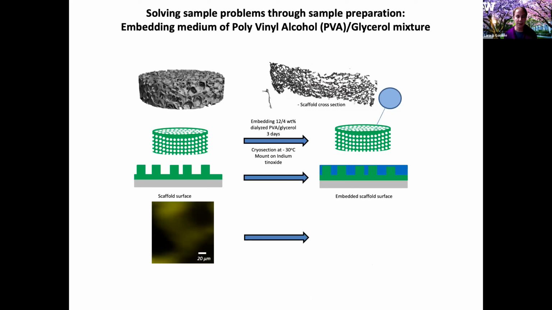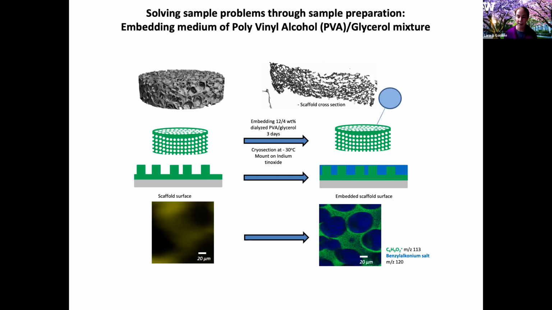So first we had to figure out a way to solve that problem by taking a scaffold and seeing what we can do to improve our TOF-SIMS image on those scaffolds. And so we had a scaffold. Initially, it looks like this when we take a TOF-SIMS image. It's very, very blurry. But by embedding it, very similar to what people do when embedding tissues for tissue slicing, for example cryo tissue slicing, we use that same material to embed into the scaffold. We actually create a flatter surface that we can more easily analyze with TOF-SIMS.